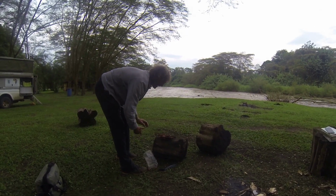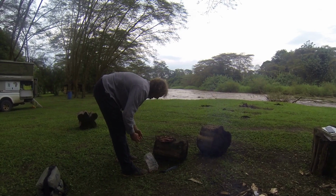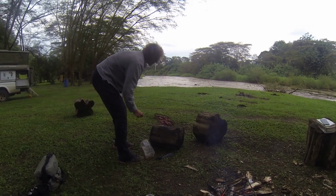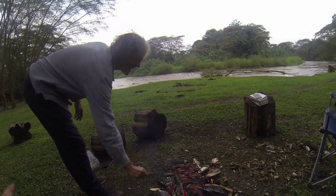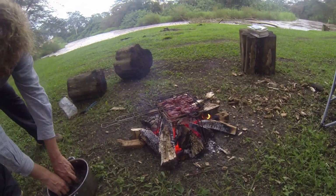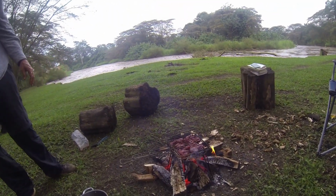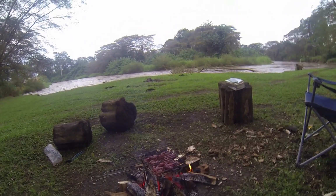Eight chunks of steak. This is like $5 worth. Oh my goodness. I know I've got lots of vegetarian friends. I'm really sorry, but we're gonna love this. Look at that. I know they'll hate this, honey. I was gonna whack it on the grill. Woo, here we go. This is living rough, guys. Really living rough. Should I get some of the wine? Oh, yes, babe, yes.